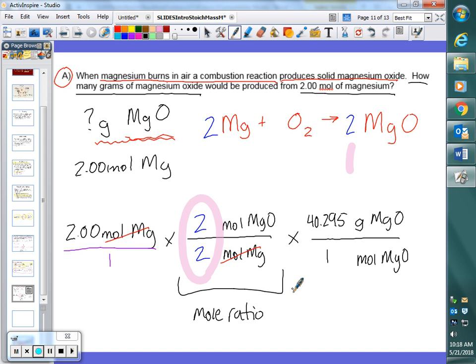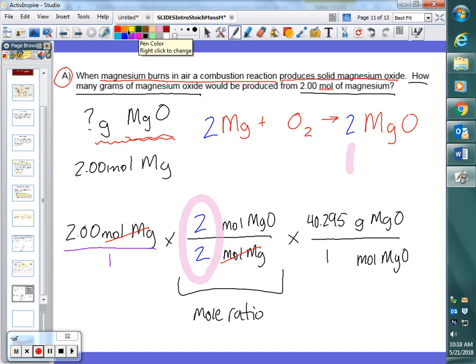Or a 1 mole basis. So whenever we have a conversion factor that has moles and grams in it, moles of one thing and grams of that same thing, moles is always going to be 1. Whenever we have moles of one thing to moles of something different in that equation, that's when we're going to use those coefficients. Keep that straight. That's where a lot of people run into issues.